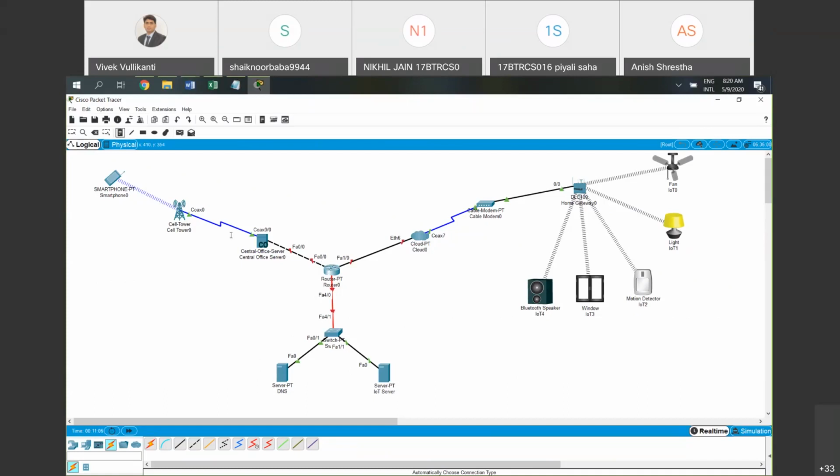However, to understand, for this network I'm going to use the 192.168.1.0 network. This I'm going to consider as a 192.168.2.0 network. This I'm going to consider as a 192.168.3.0 network.